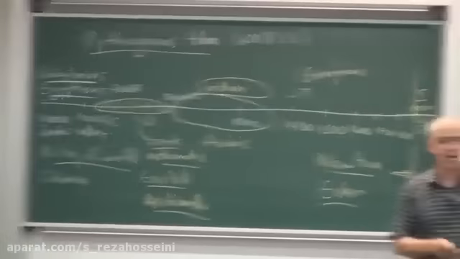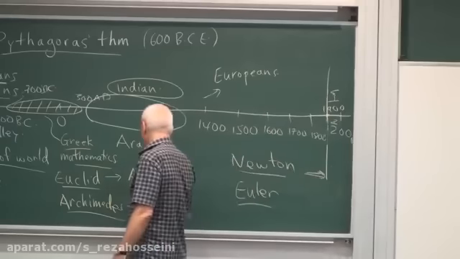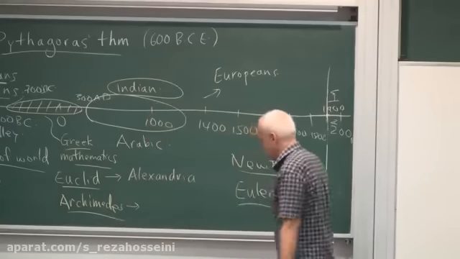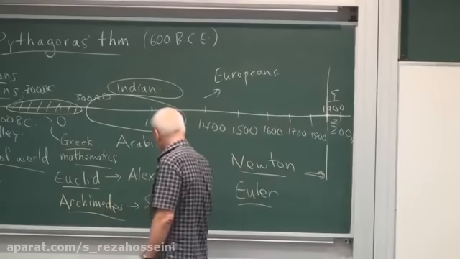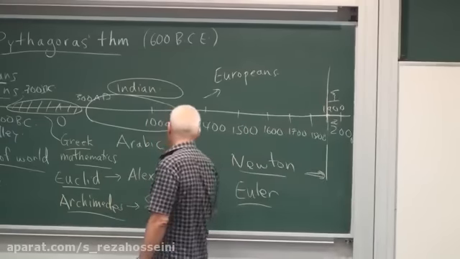For example, Euclid was mostly in Alexandria, the center of learning in Egypt, which was very important for many hundreds of years. And there was a big library there. Right? And Archimedes spent a lot of time in Syracuse, which is in present-day Sicily, an island off of Italy. Right?